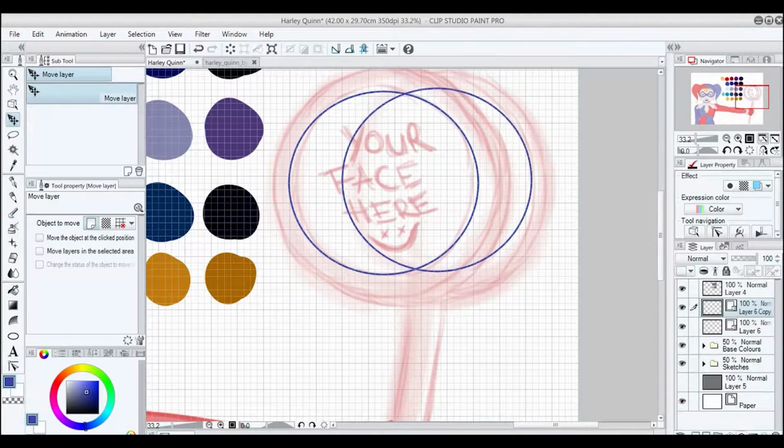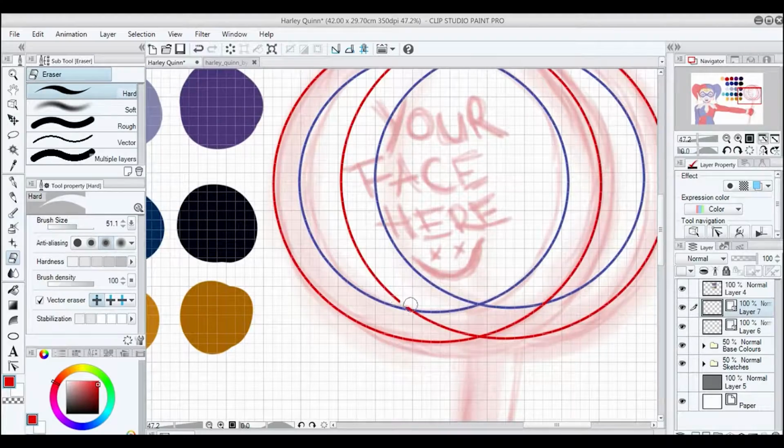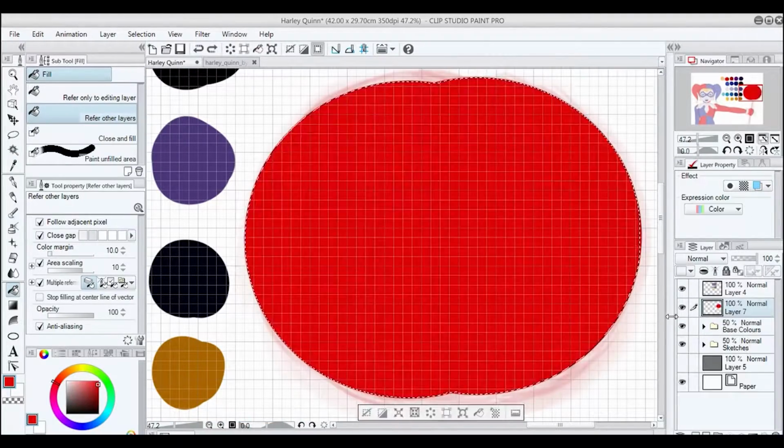Trying to color this mallet was tricky. I struggled a little bit, and then I kind of worked around it and worked out how to do it. So sometimes you've just got to be patient and try a few different things before you get something that works.